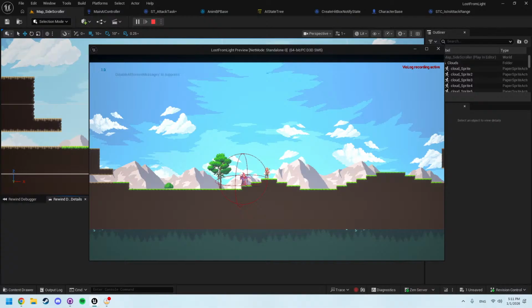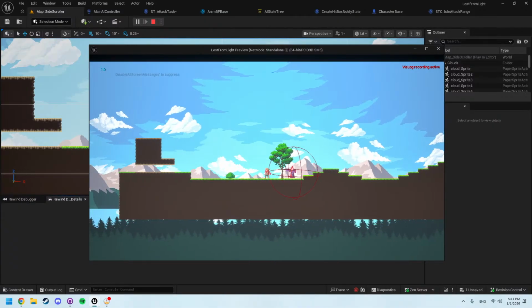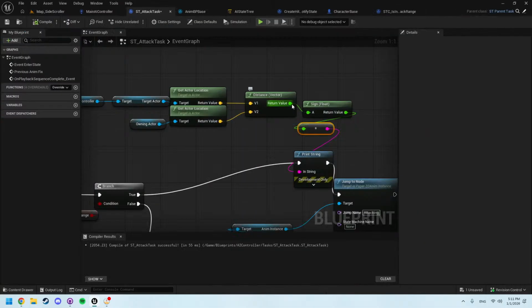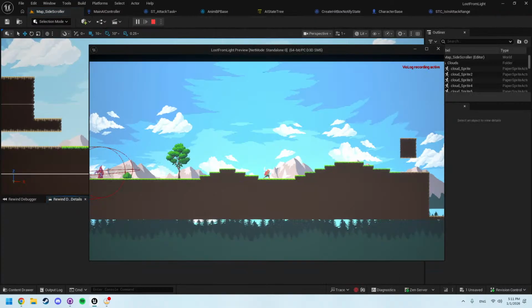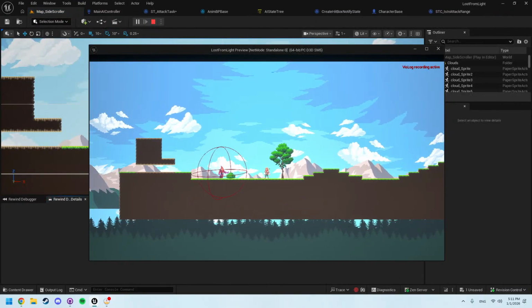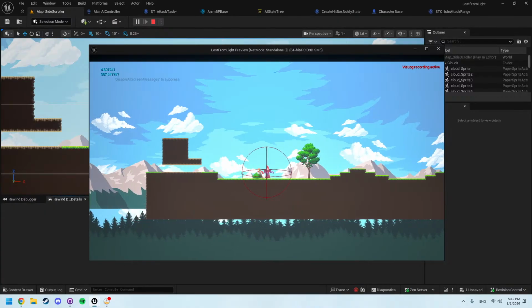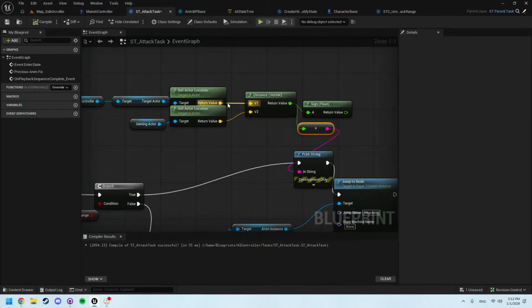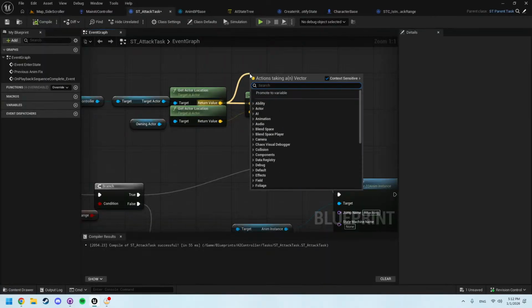All right. So it's 1 as expected, and it's still 1. Okay, not expected. Let's do a distance checkerton. Oh, is it just because it's just a distance check? It doesn't care about sign. So we don't need to do a distance check then. We can just do a subtraction.